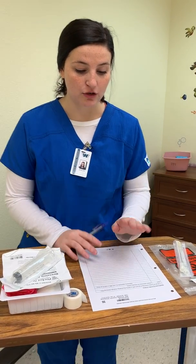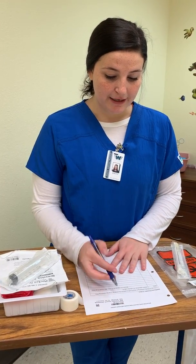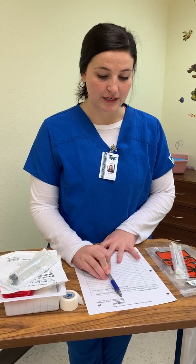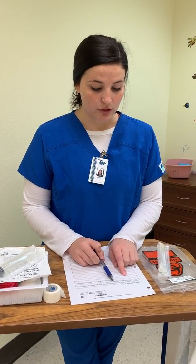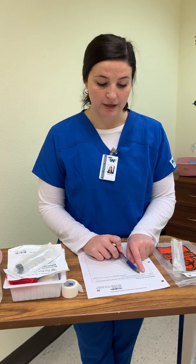So to begin, I'm in my med room, and I'm just going to look over my provider's orders. It looks like I'm working with Shirley Coast. Her date of birth is 5/14/1964. Dr. Leo has ordered daily dressing of wound with a wet to dry dressing, change PRN. At 0900, we're going to obtain a specimen for wound culture as well.